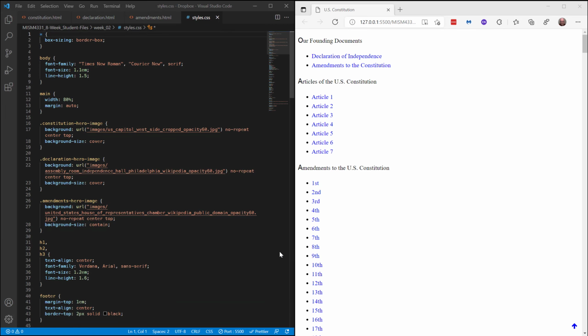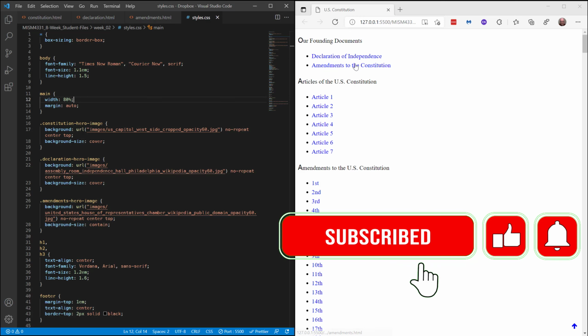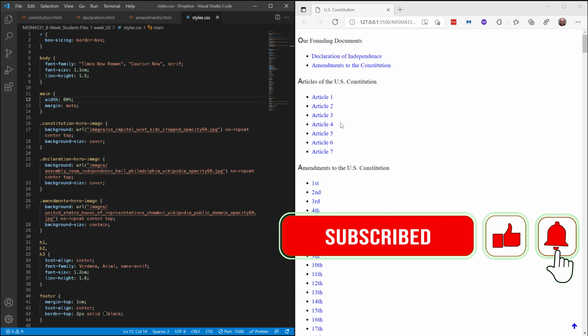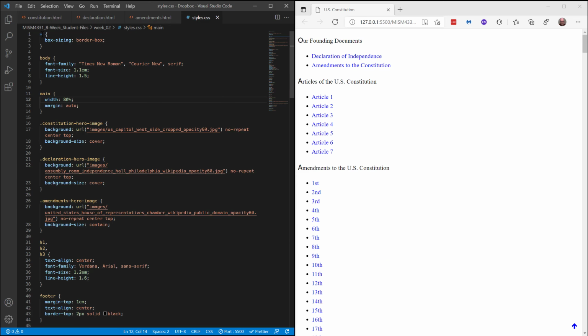Okay, welcome back. Here we are, picking up where we left off. In the last video, we marked up our new menu system. And in this video, we're going to create the styles that will make these navigation bars that we're going to have across the top of our page look a little bit better and function a little bit better.